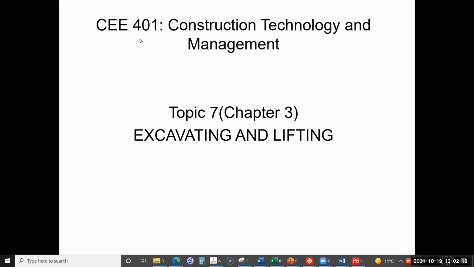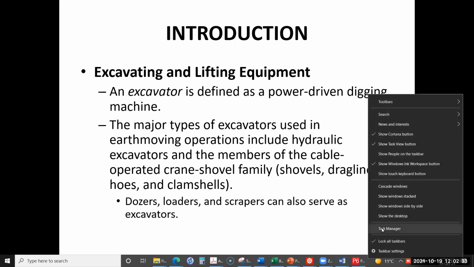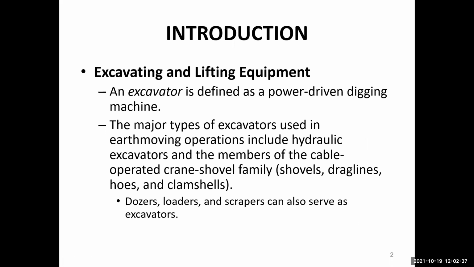Okay, so this is topic 7 of this course, and it has been taken from chapter number 3 of the textbook. So, excavating and lifting equipment. In this topic, we will look at various types of equipment, and these equipment will be related to the excavating and lifting operations in construction. So a family of such equipment is called an excavator.